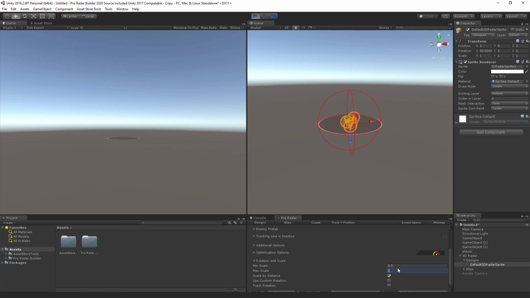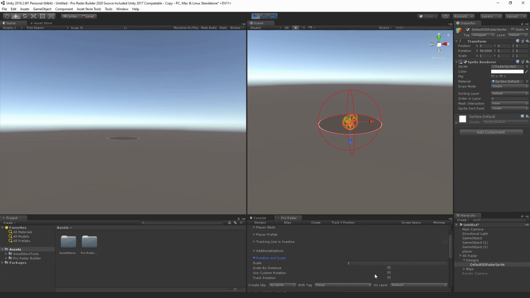Maximum scale is going to be 0.5, minimum scale 0.1. Center object, rotation scale, I'm going to set that to that value. And if you go to our scale settings here and we zoom out, then there. It's quite nice, very simple. One other thing that we can do is you can add our tracking lines to it. So if you go to our blips area here, turn on the tracking line, value is automatically set. We can have a base tracker.